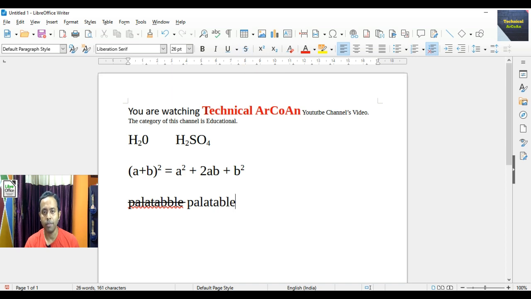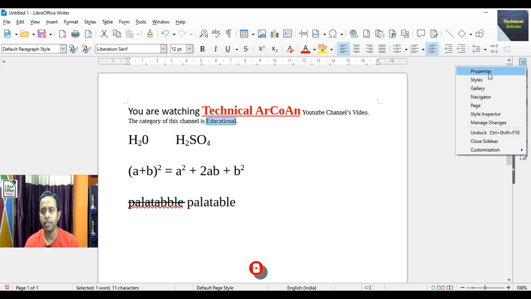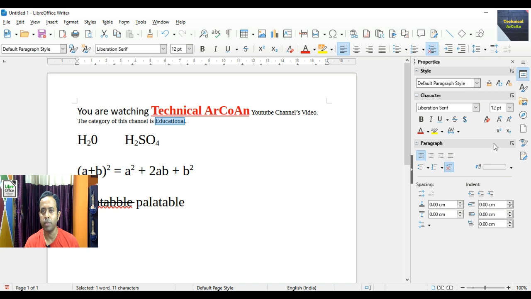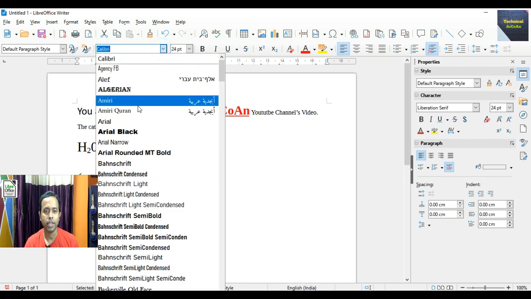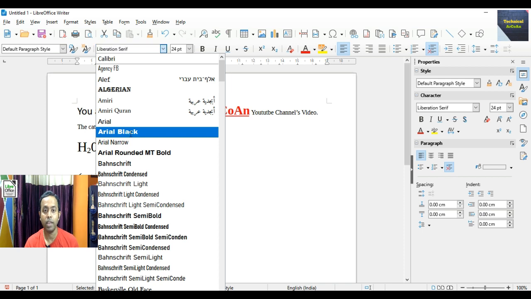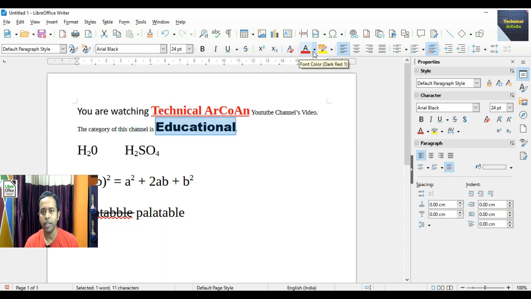And suppose this is already bold, because this is a bold part, technical. Suppose you want to put an underline on this bold part, so just click in that part, and the underline is given. Suppose we want to increase the size of this font, so again we choose this, and then take another font, suppose Arial Black, and put a different color, suppose choose some green from there.